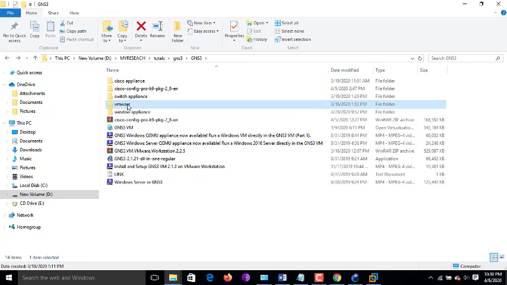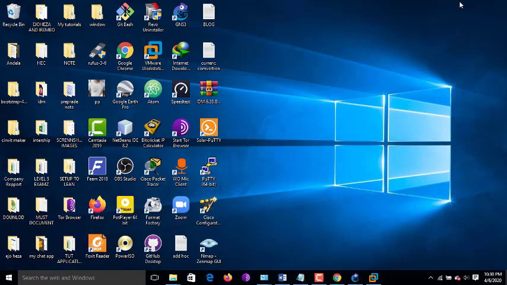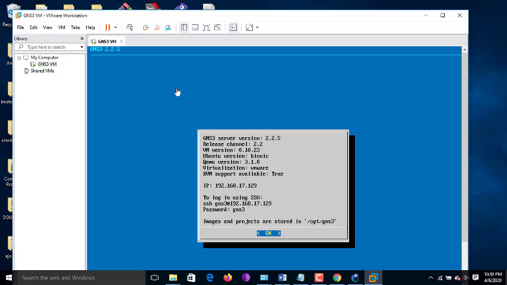Go to VMware, then run your latest version. You also have to run it, then click next and leave everything default, no problem. There is a way I will set the CPU and RAM, but leave everything default, no problem. You will end up with a system like this open, but the VM is not installed.